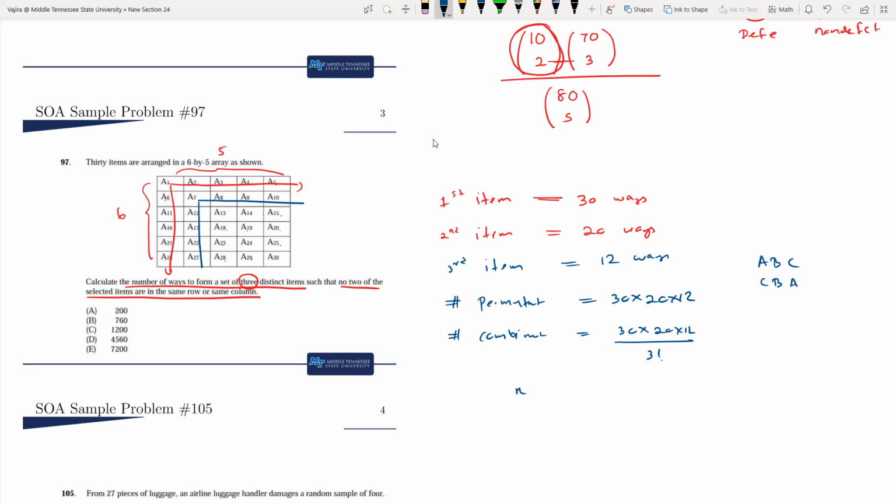Remember the formula for nPr. This is n factorial over n minus r factorial. Then nCr, how do you get nCr? You basically divide nPr by r factorial. That's how you get nCr. So the combination is basically you divide the permutation by the size of the group factorial. R is the size of the group and we take the R factorial. So that's the answer. When you do this, you should get 1200 as the answer.